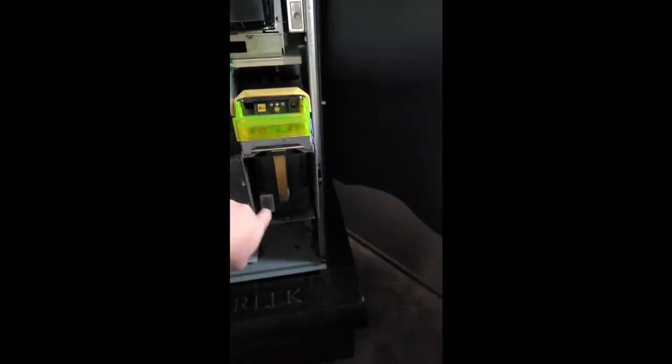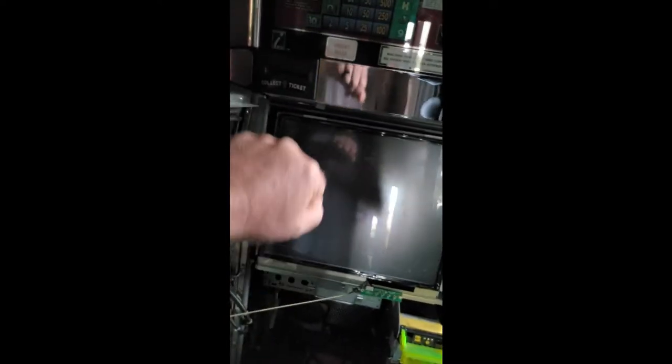This is where the casino is — this is usually locked to the casino. And then underneath that is locked too. You're not going to just steal their money. These monitors come right out. I've repaired these and put my own aftermarket LCDs in because sometimes the touch screen gets messed up. When they come out of the casinos, a lot of people have scratched them with their coins — they believe it gives them more luck, but they're really scratching the touch screen and messing it up.